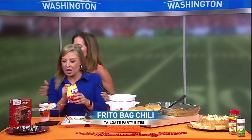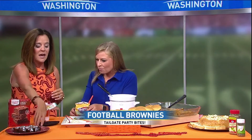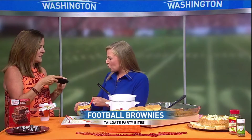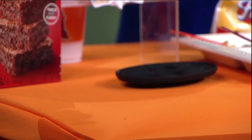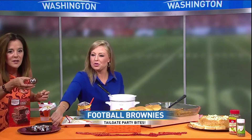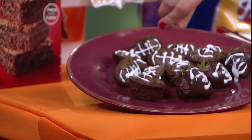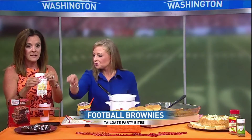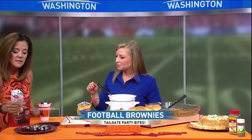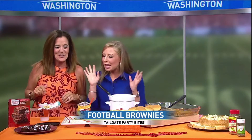While I dig into this, let's talk about dessert. I love a brownie, but this is the easiest way to do it — store-bought brownies. I bought these little silicone footballs, or you can just use mini muffin tins. You can see they look like footballs. And even if you don't have the little football mold, just use the mini tins, or do chocolate-covered strawberries. You get some of this icing and it just squeezes out, and you just decorate. Then you have little footballs with a sweet treat.